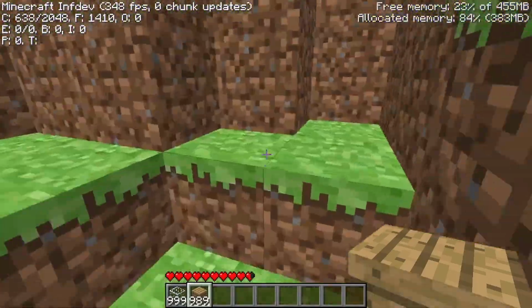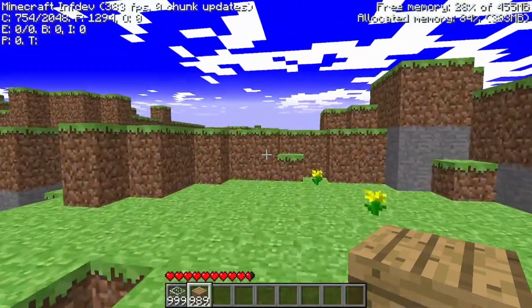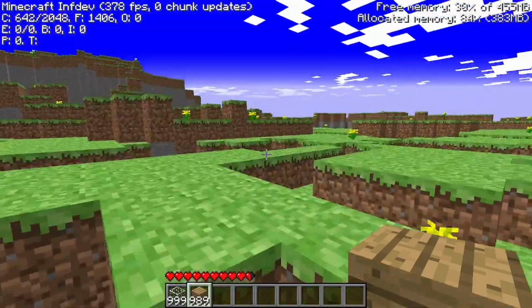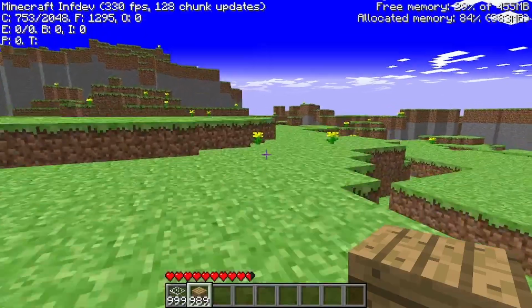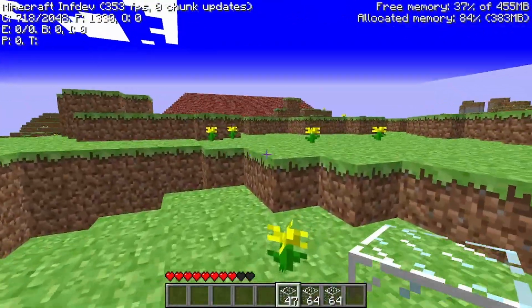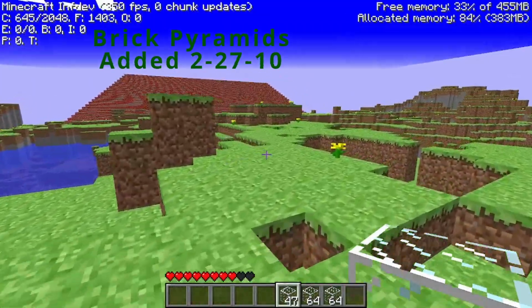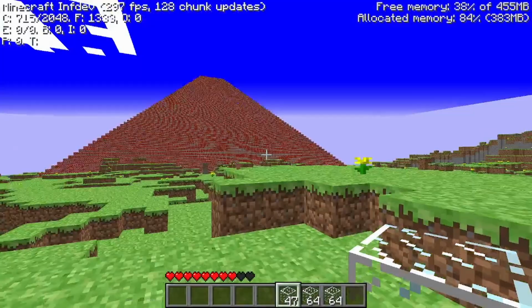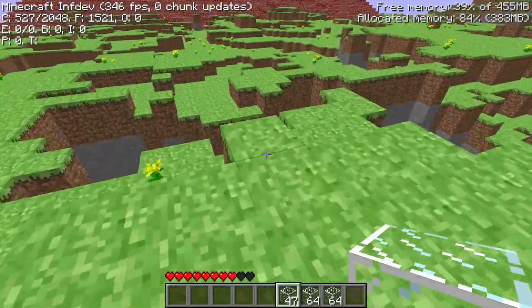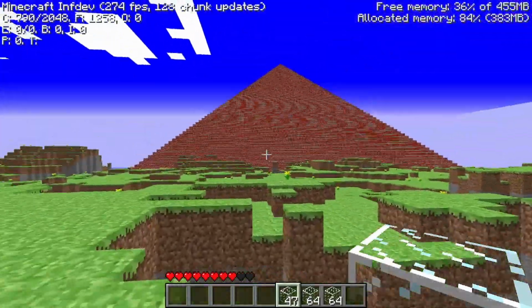But I believe if we travel this way, we should come across a structure that is even rarer than today's woodland mansions. And here we are approaching it now. These are the brick pyramids. Lasted for just a couple updates here. And while they are rarer than the woodland mansions, they are a lot easier to find.